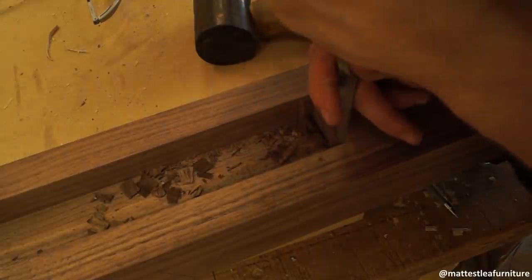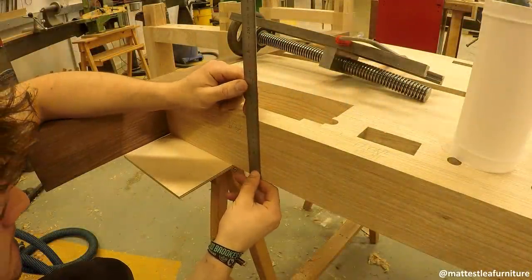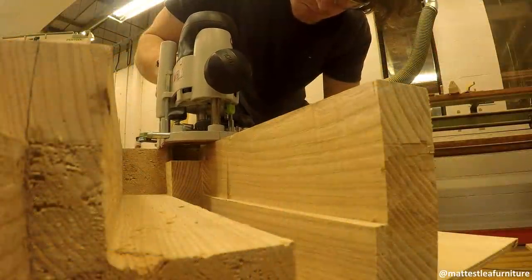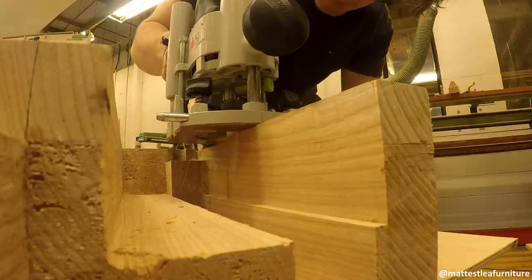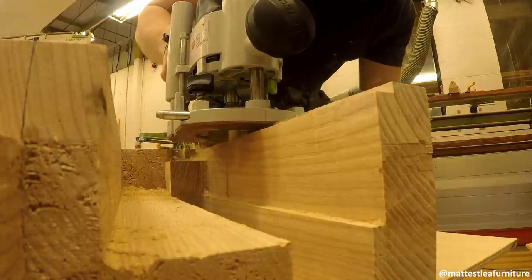At this point, my SD card storage ran out again, so I had to switch to the GoPro this time. Now this way everything's really wide angle. God, I did not do well here. Essentially, what I'm now doing is routing out the grooves for the bars on the wagon vise to be recessed into.